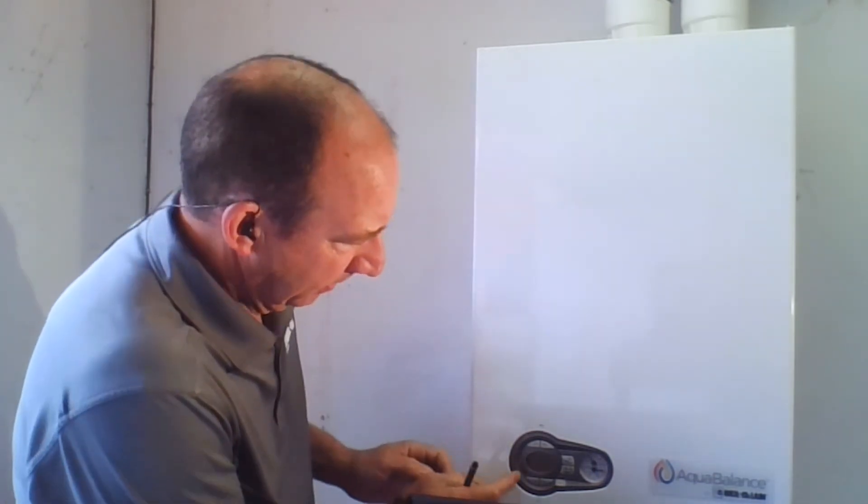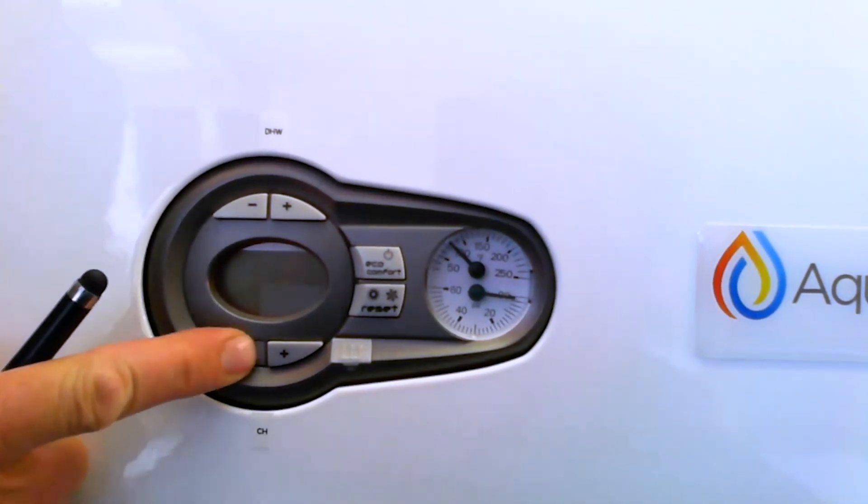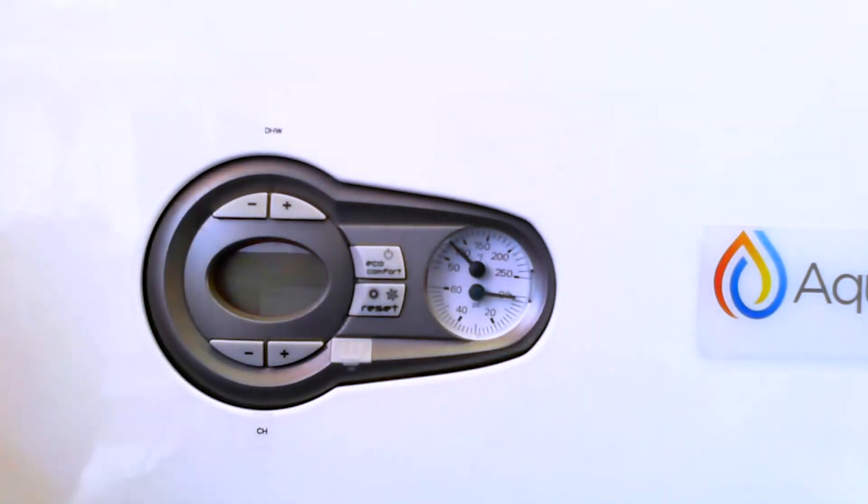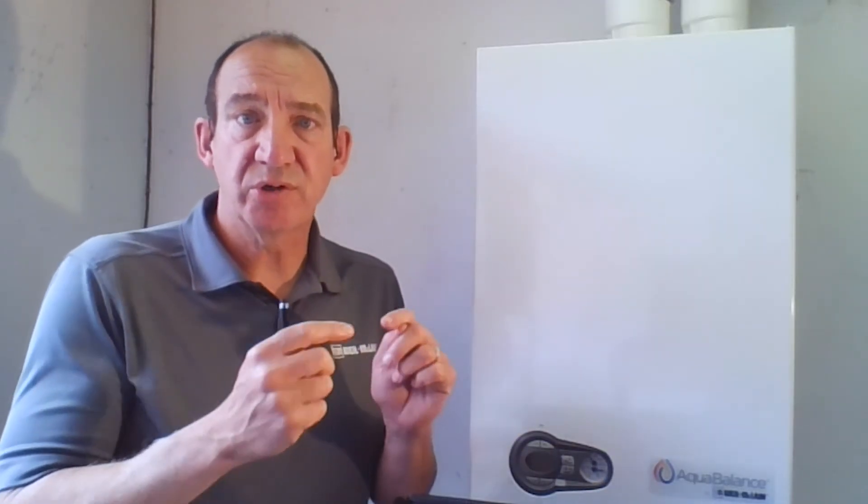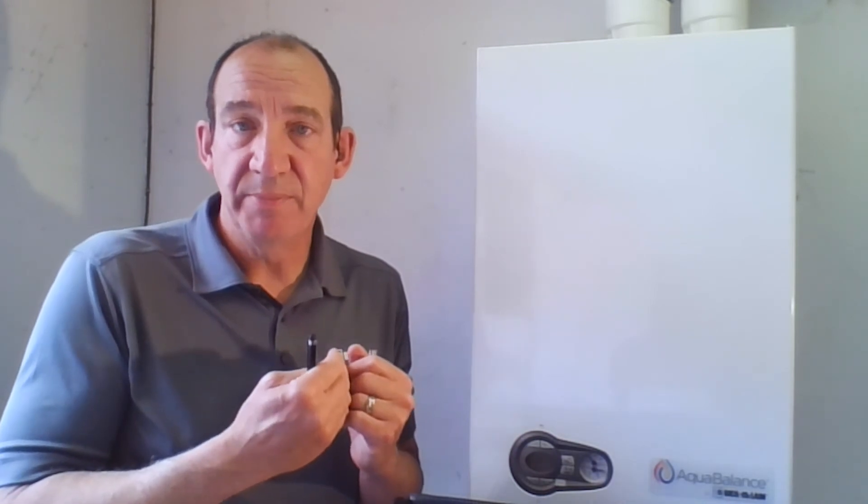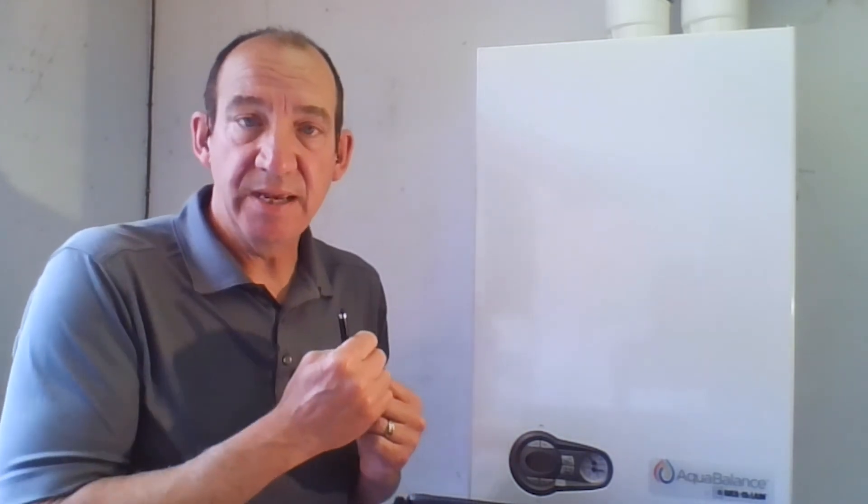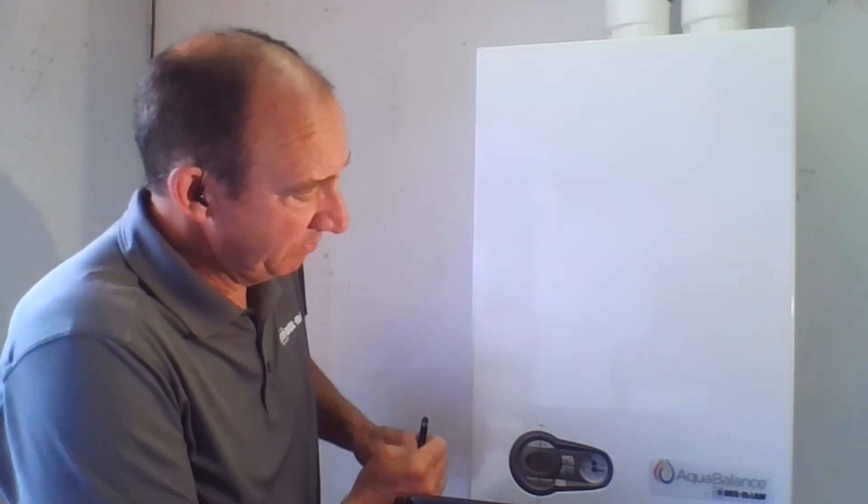Now to exempt that boiler, I would just come here to the central heating negative button and I'm going to make that a one. And then once I want to get out of there, there's no further saving that you have to do other than just reverse our steps back out. So say tomorrow when we come back, complete the installation, hook the outdoor sensor up. We would come back same steps and make that one a zero, but we're going to leave this one exempted.